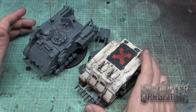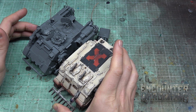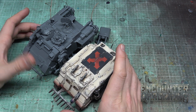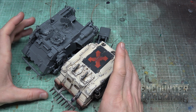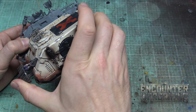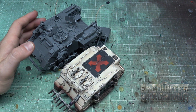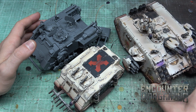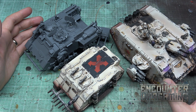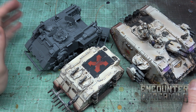So there you go. So there's a Rhino, very similar size, right? It's about 10% longer, okay, on the back, and it's slightly taller. One, because of the fly assembly, but two, because it is a taller chassis in general, right? So there you go. You can kind of see it's about 10% taller as well. So that's your Rhino, and of course, a Rhino stacks up to a Land Raider as such, right? So there's your Land Raider. I got a Land Raider Crusader as my comparison, but all Land Raiders are on the same chassis. So there you go. That's your Land Raider right there.